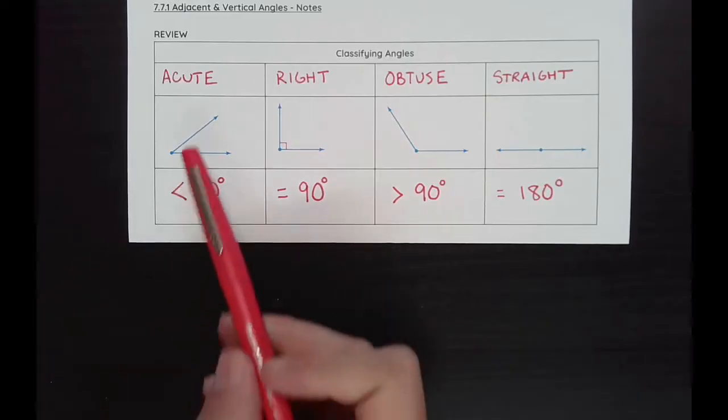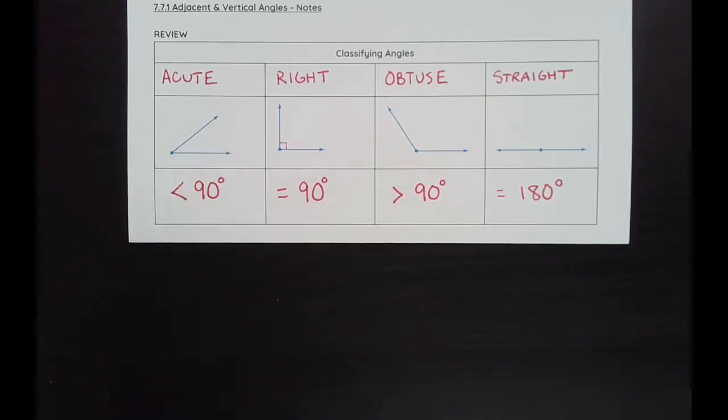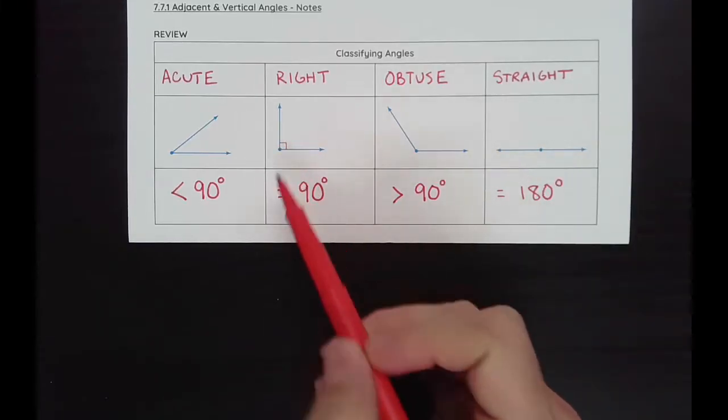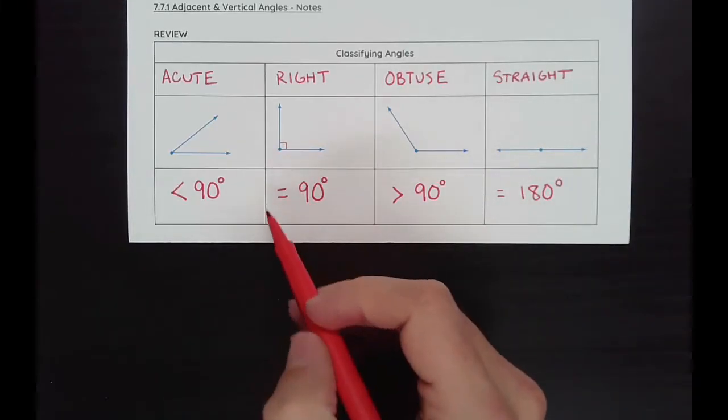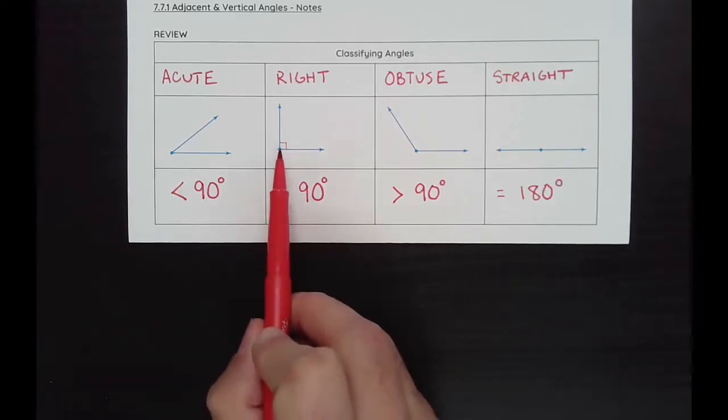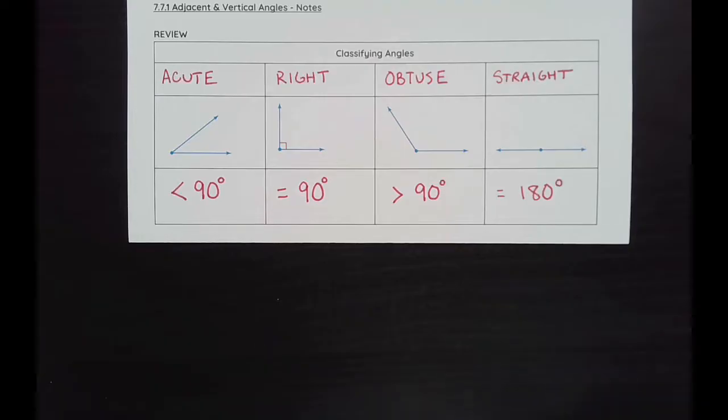So when I'm staring at an angle that is less than 90, we can classify it as an acute angle. A right angle is an angle that is equivalent to 90 degrees. A good indicator that something is a right angle is that we're going to see this small little box right at the vertex of the angle. If we don't have that, we would say the two rays are perpendicular to each other, but that symbol is usually going to be involved in a 90-degree angle.